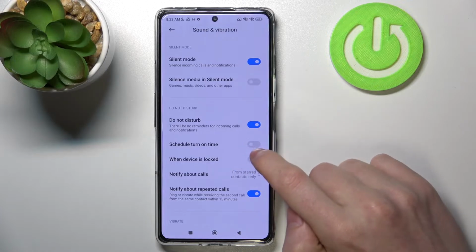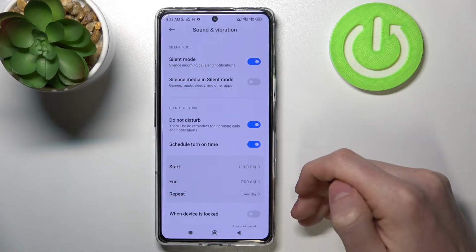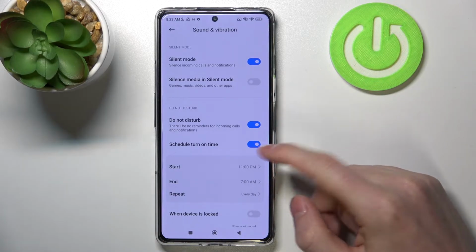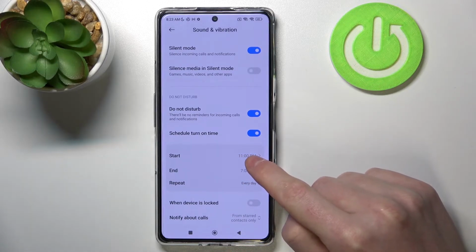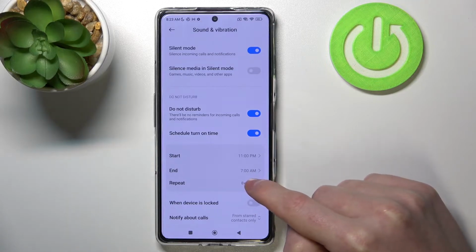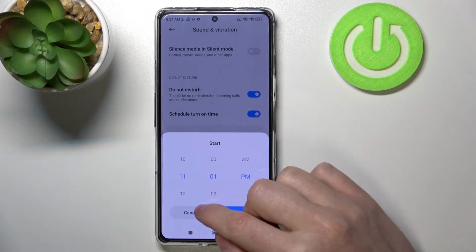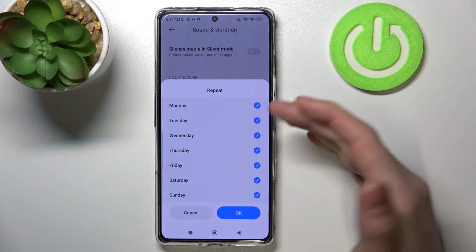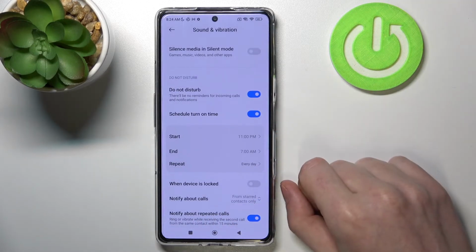First one is schedule turn on time. If you enable it, you'll be able to schedule from where to start the automatic Do Not Disturb mode. So right now, if we have it enabled, our Do Not Disturb mode will open automatically at 11 PM and end at 7, and it will repeat for every day. You can change the time however you want, you can change the end time however you want, and repeat day for a specific day of the week.